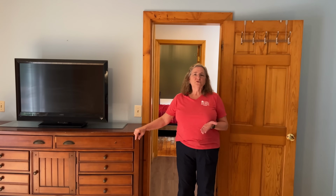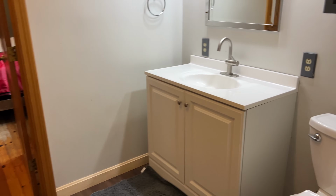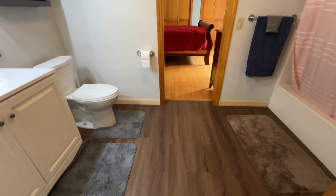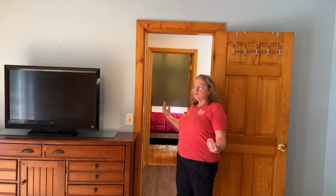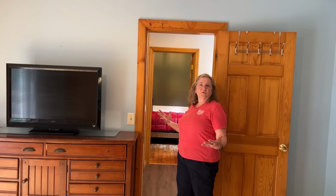One of the unique things about this house is this downstairs bedroom configuration is echoed upstairs, and what they have is they have private bathrooms. You have to enter into the bedroom here, or what is set up as a bedroom but is probably best used as an office, or maybe even a walk-in closet if you have as many shoes as me. But it's a circular setup, and there's no real easy access to the bathroom so that you have your privacy.